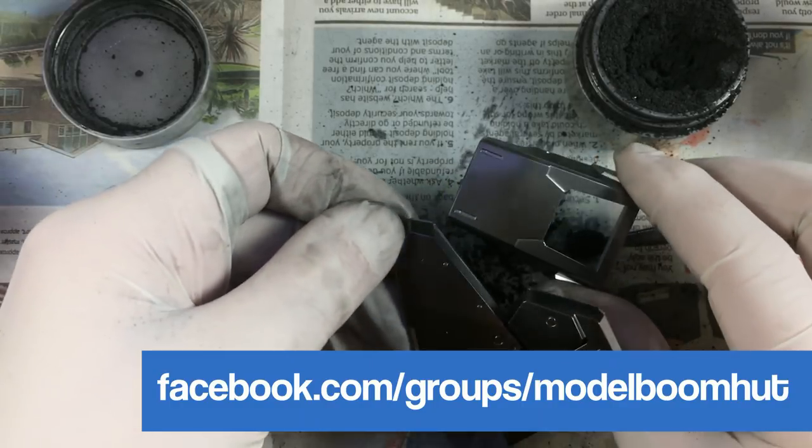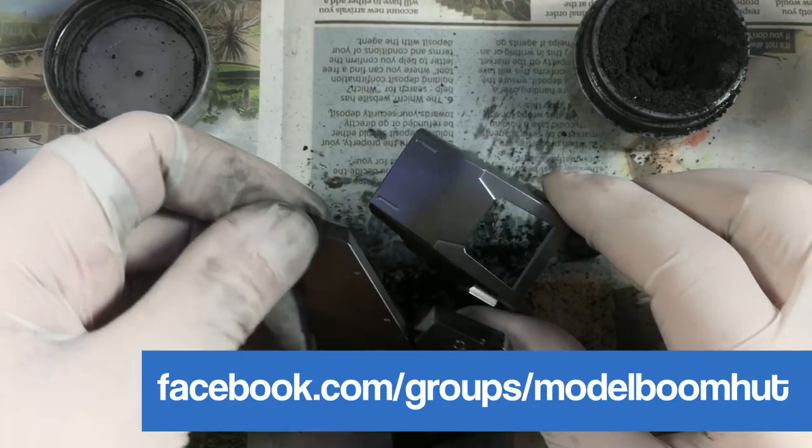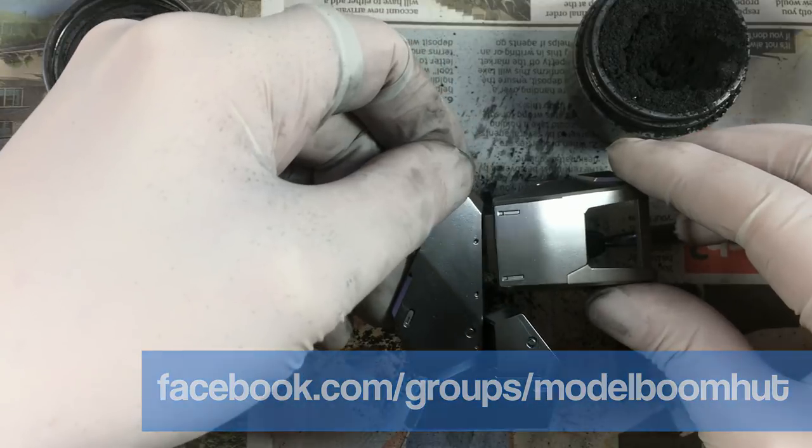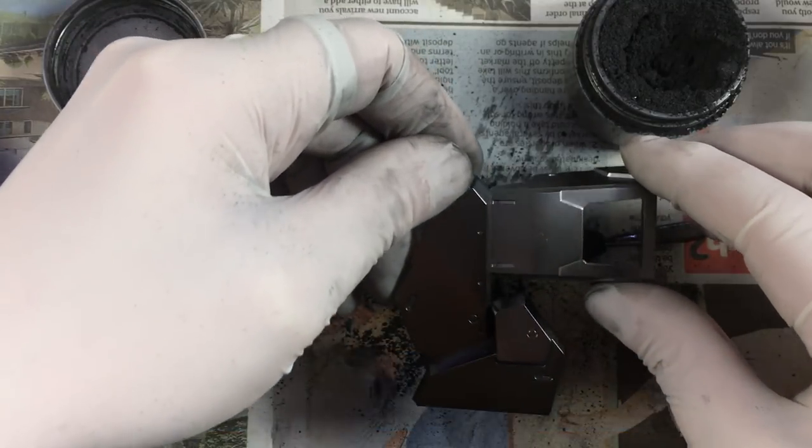Look at that, that's beautiful. It's a very subtle difference. I can see I'm going to watch this back, and it'll be basically exactly the same colour. But trust me, it's there. You'll see it in the right light.